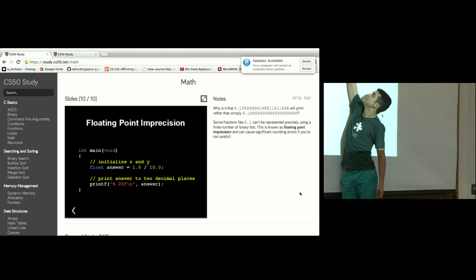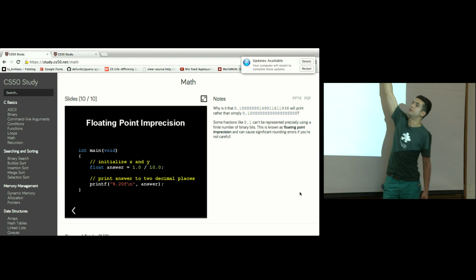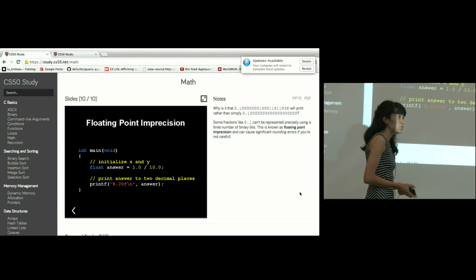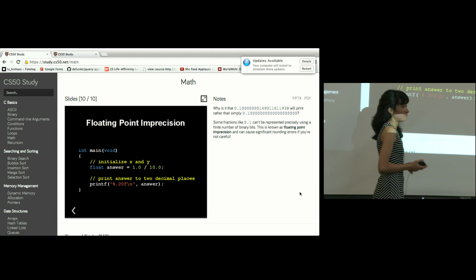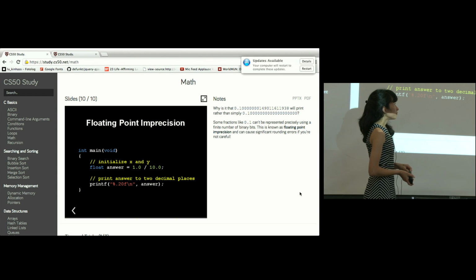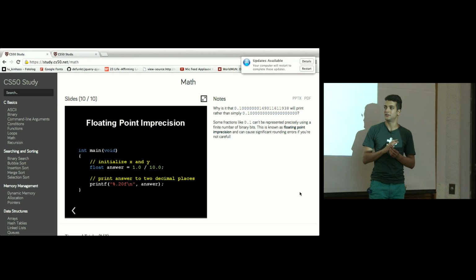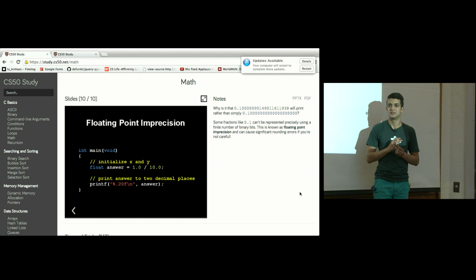But right here after the 0, it's just putting a bunch of random numbers, kind of trash. This is just because we're not able to represent this decimal precisely with the number of bits we have. And then the computer is basically giving you a trash number. This is not actually the value of the number. Yeah, exactly.